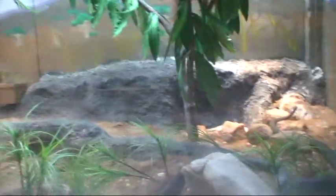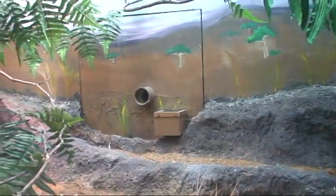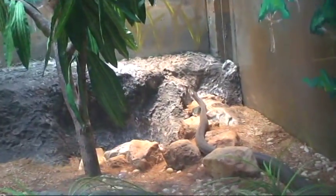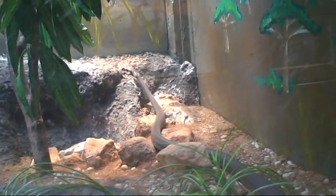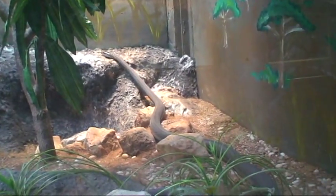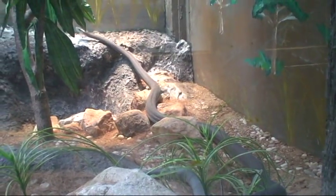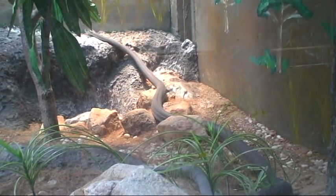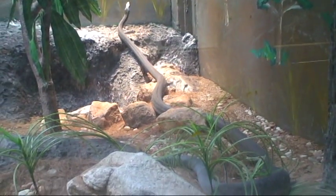Here's the other side of the black mamba exhibit, and that's the portal for the shift box. This is the character that they're shifting. My guesstimate is that's about a 10-foot black mamba. As you can see, it's a very robust body size — simply a very tricky customer to work with.